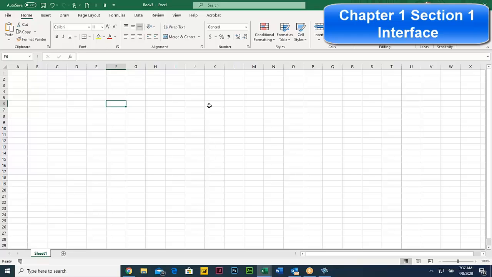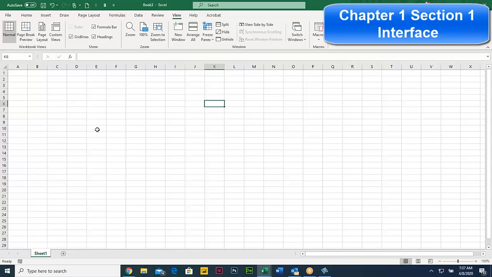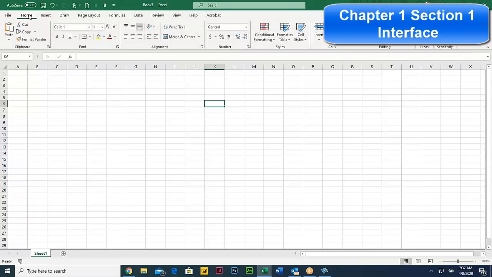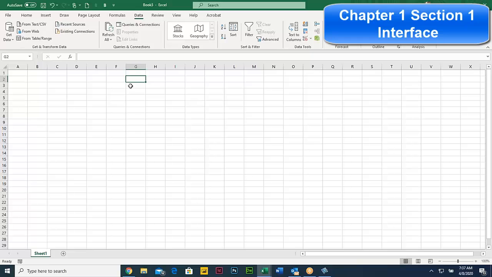So that means that if I'm in some other menu over here like this, and I want to make it bold, then I have to actually go back to the Home tab and hit the bold this way. That took a couple of clicks. But if I'm in another ribbon over here and I want to make something bold like this, I would just click on that and I hit my bold up in the ribbon up there.